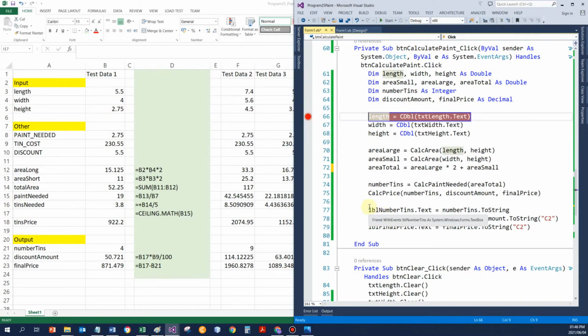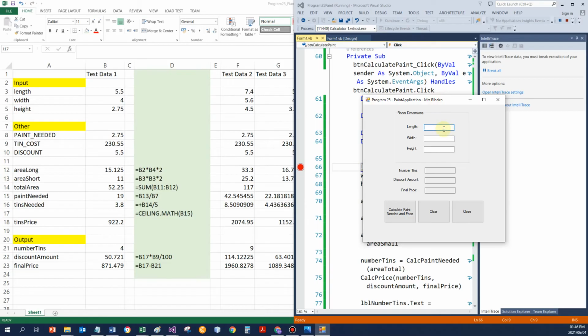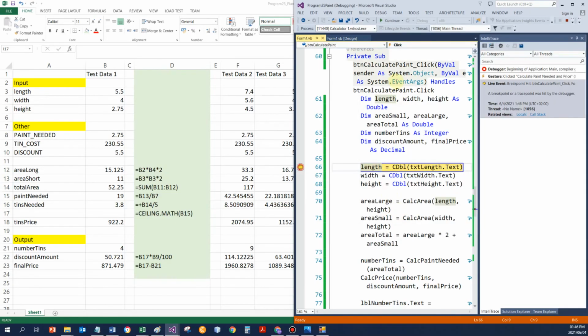We want to work with the data and see what the program does. So, to debug, really important, I will start with the first real thing that I'm doing after the dim statements in button calculate. That's the easiest. Click on the border. And now if I click start, the program starts to run and I can enter the data. I'm going to enter exactly the same values over there.